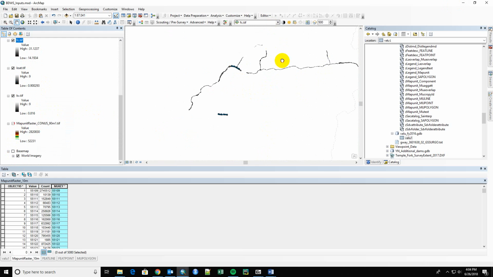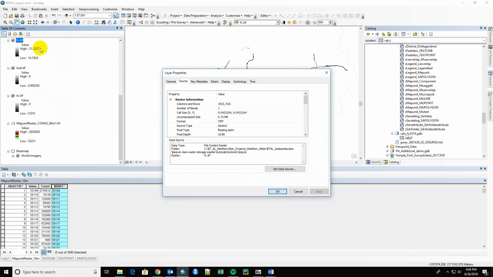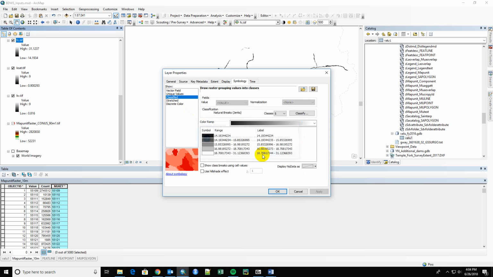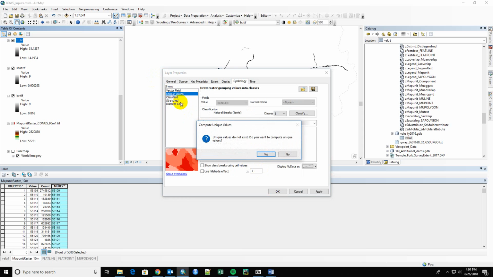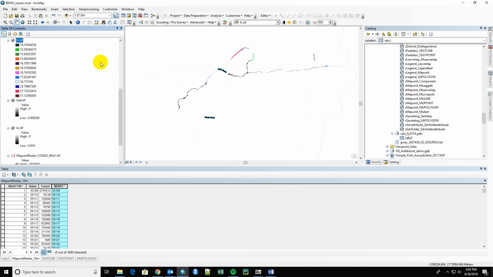So what Conrad had done was he created this new file. If you're ever having a hard time with a raster data set, you can go into display or symbology and click on classify or unique values, and it will give you unique values for each one of those, and you can symbolize it accordingly.